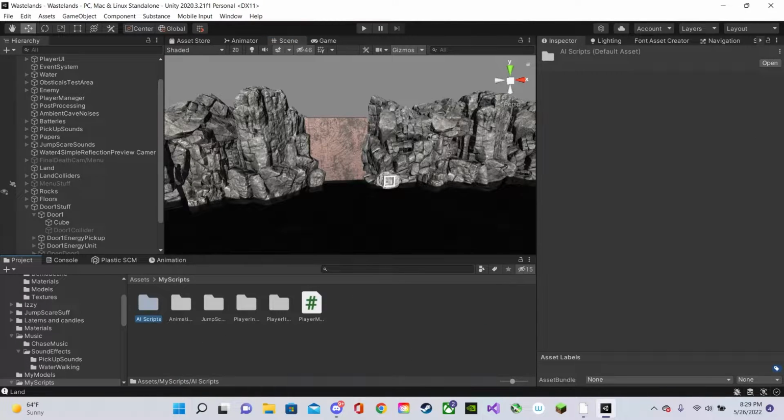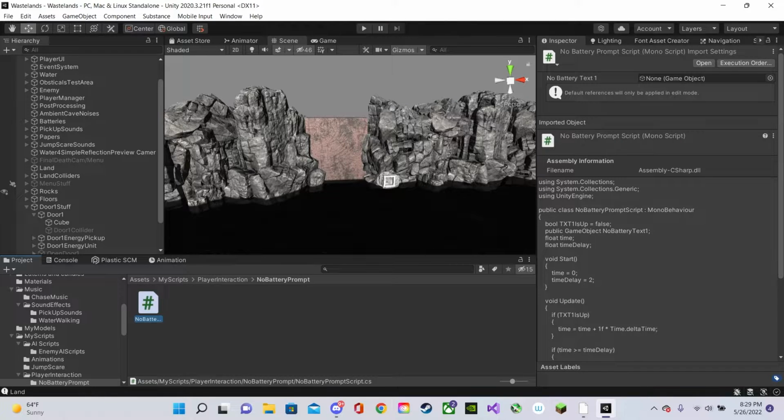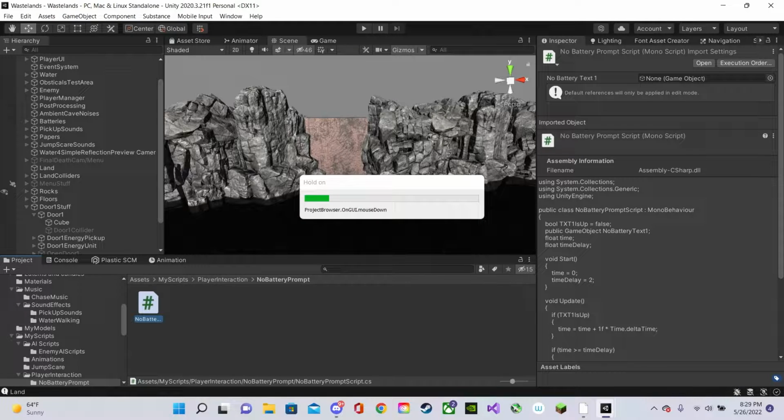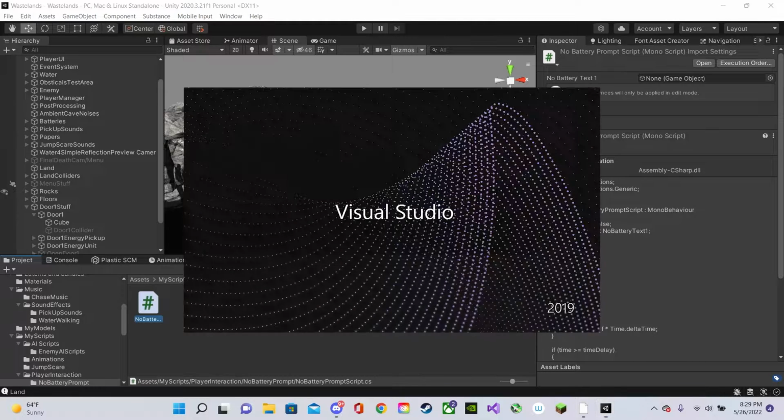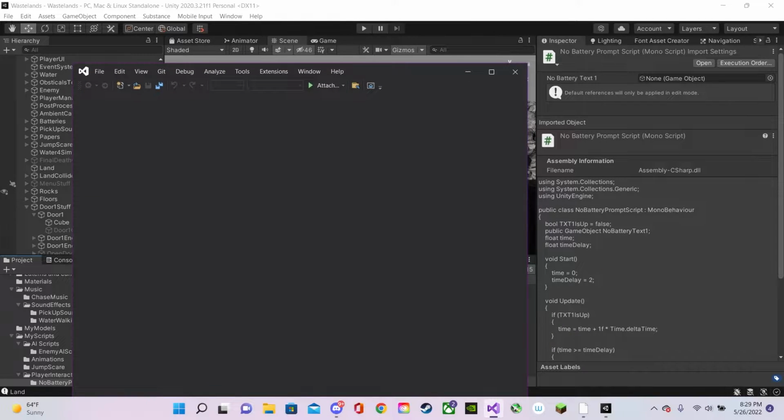So I'll go into my scripts. Okay, so this is the no battery prompt. Basically, if you press it and you don't have a battery, this is what it's going to show. Let it open up.